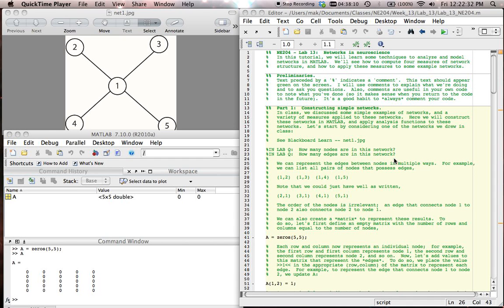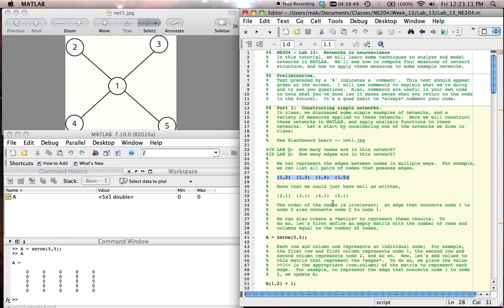But if we'd like to do more, especially as the networks get more complicated, we'd like to take this picture of a network and turn it into something that MATLAB can read in or understand. The way we'll do that is eventually by creating a matrix. We can think of lots of ways to represent this network. We might try to list all of the pairs of nodes that represent edges. For example, we could list there's an edge between node 1 and node 2, and we could represent that with an ordered pair. We could also represent the structure of this network by saying there's an edge between node 1 and node 3, node 1 and node 5, and node 1 and node 4. Again, we can list all of these ordered pairs to represent where the edges occur.